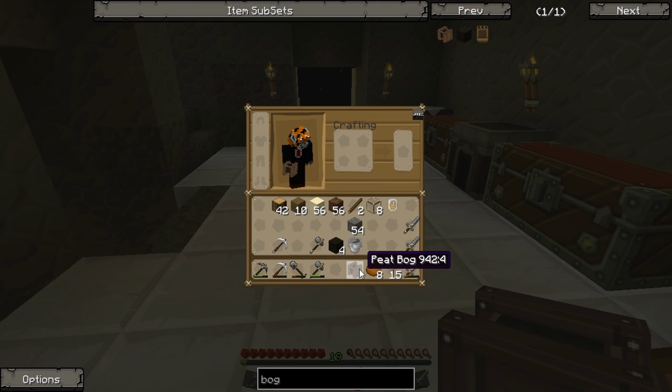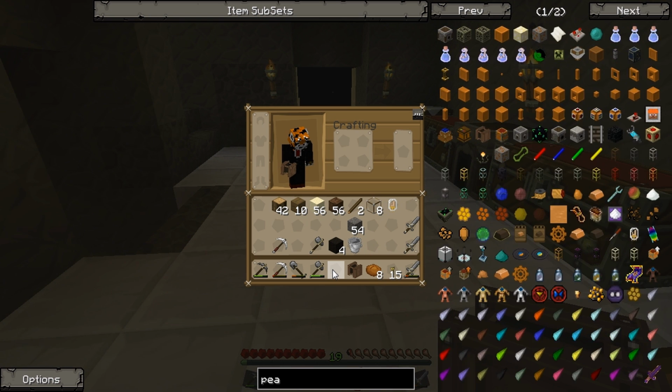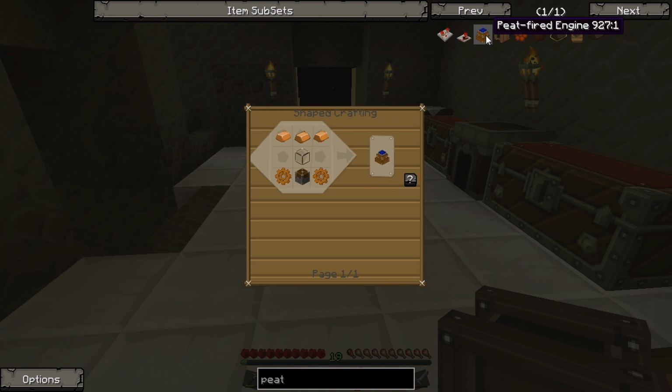That will automatically plant this bog earth for us. But we need power for that. So we're going to power that with the peat fired engines. So then we go on to making these. Pretty simple. We are going to power it by 2 of these. So we just need a couple of copper gears, some copper ingots, piston, and some glass.